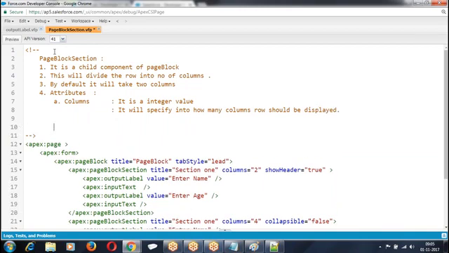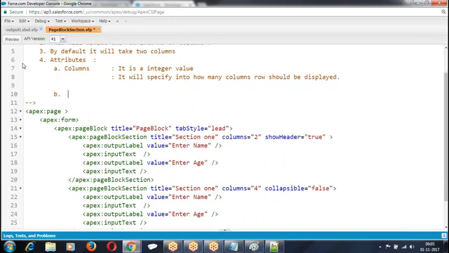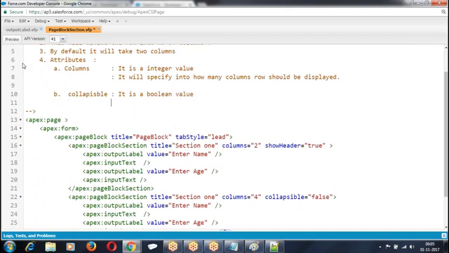Next one we have collapsible. It is a Boolean value.